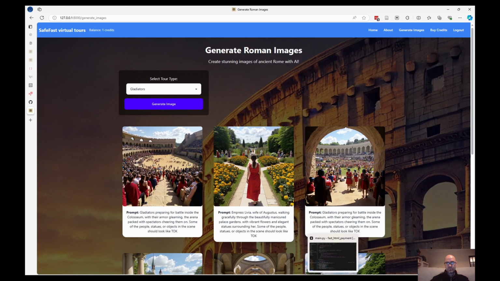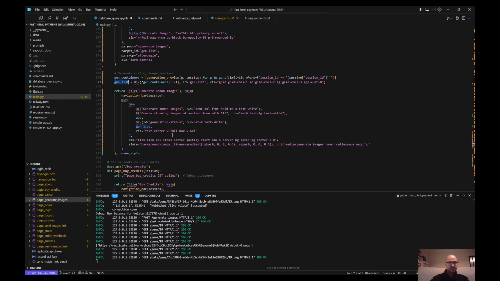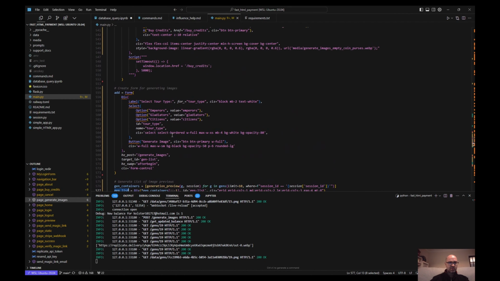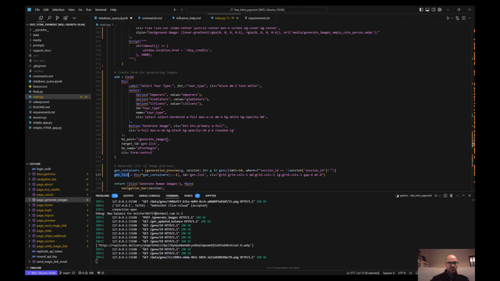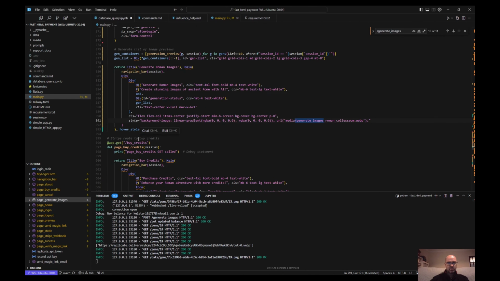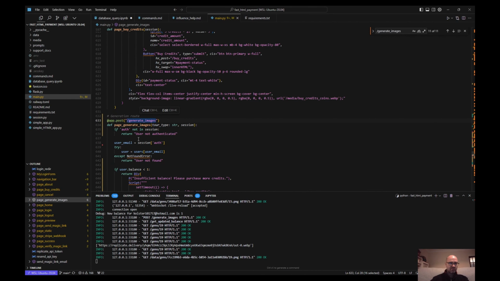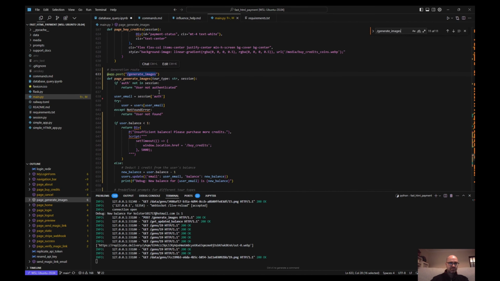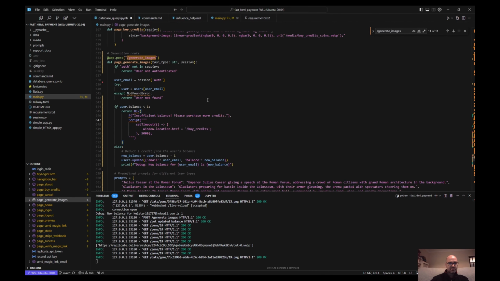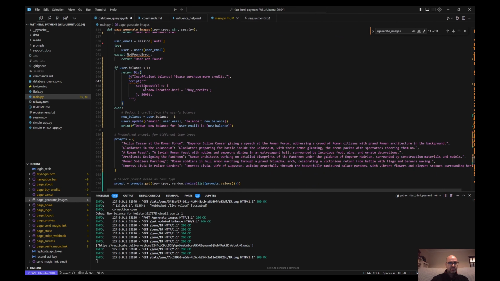So what happens when you click the button? Have a look at that. So when you click the button, it's going to run this here. So let's have a look at that. The post, that's right. So it's going to check user logged in, same as before, see whether the balance is less than one.